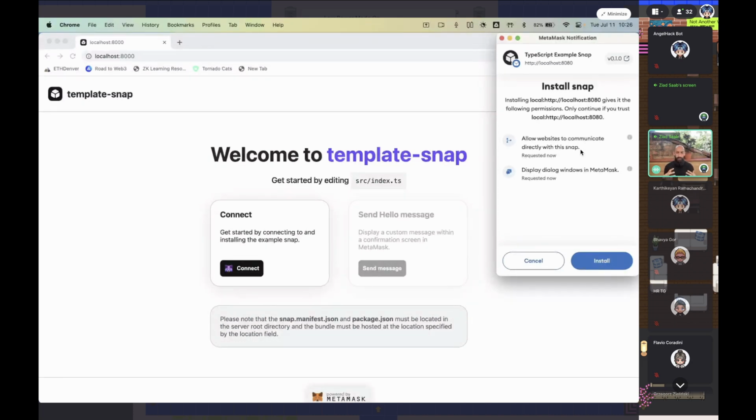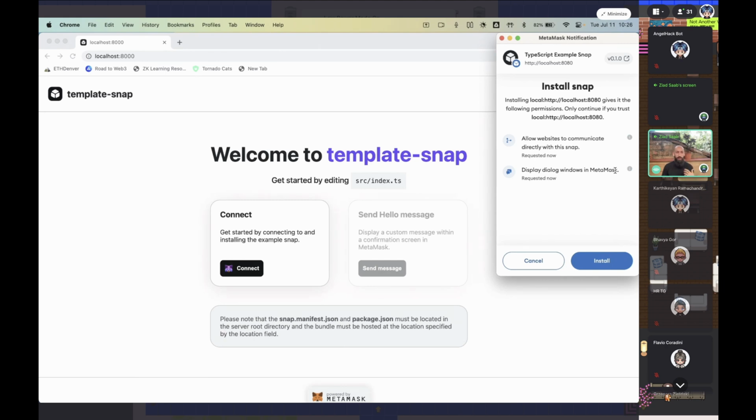And then a DApp is able to, with the correct permissions, call that API of the snap and request things like sign a Bitcoin transaction or something like that. And then this snap is also requesting another permission to display dialog windows in MetaMask. So this is one of the other few UI features that we currently have in MetaMask snaps, which is the ability for you to display dialog windows.